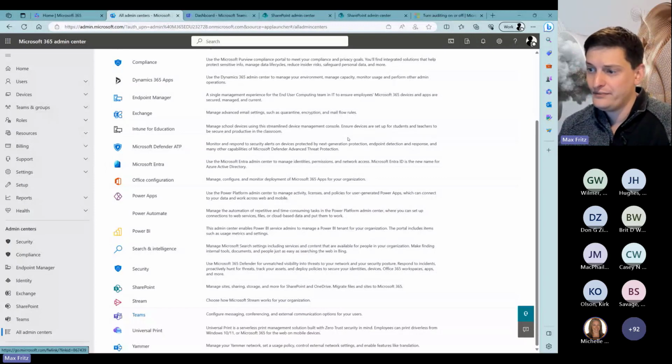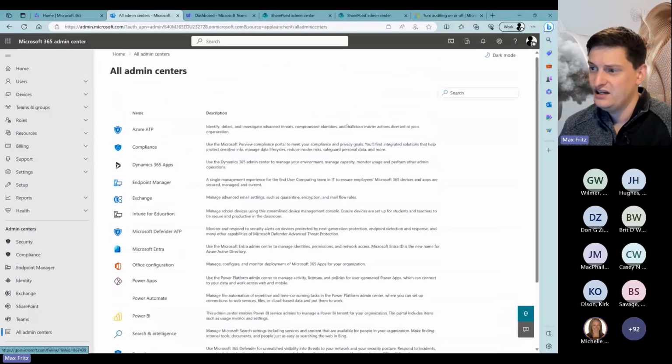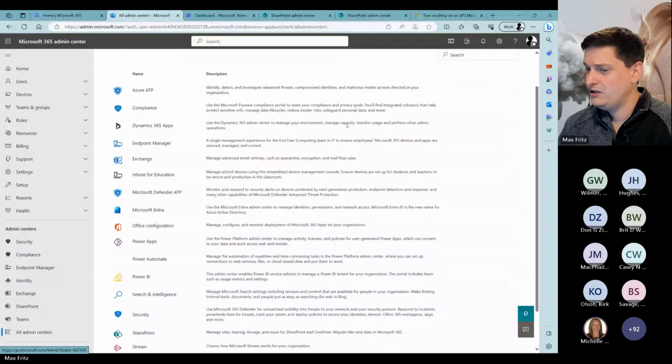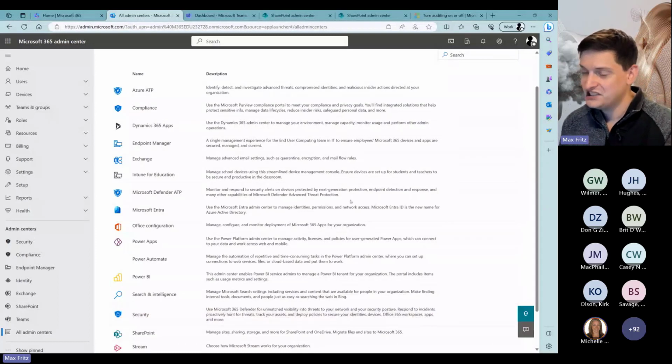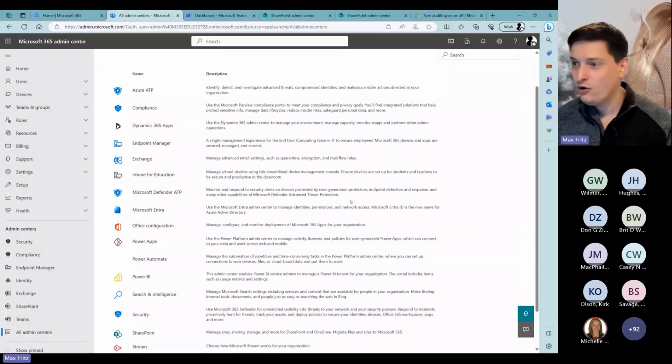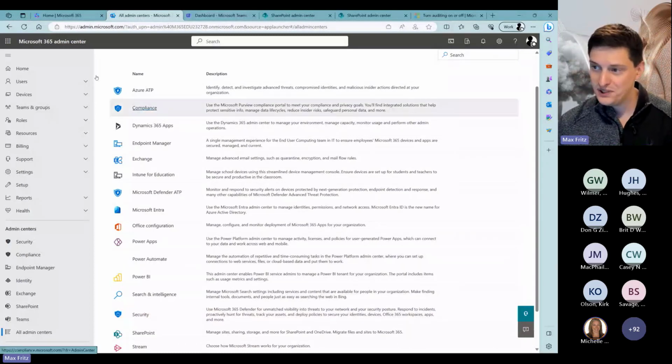Okay, so we talked through Teams, SharePoint, and Exchange, but what are even more important things? In my opinion, the Compliance Center and the Security Center. Let's do a pop quiz. Whoever gets this in the chat fastest wins. What is the name of our Compliance Center? What happens when I click this? What is the name of the admin center that we're going to land on?